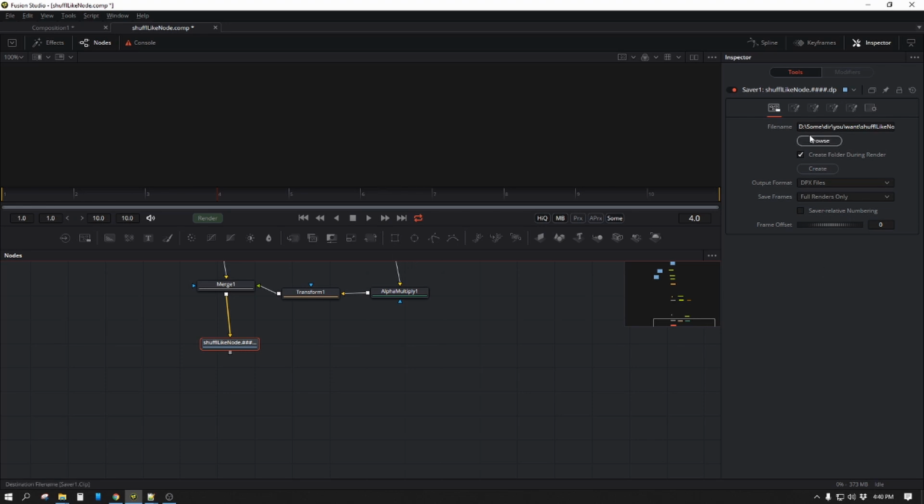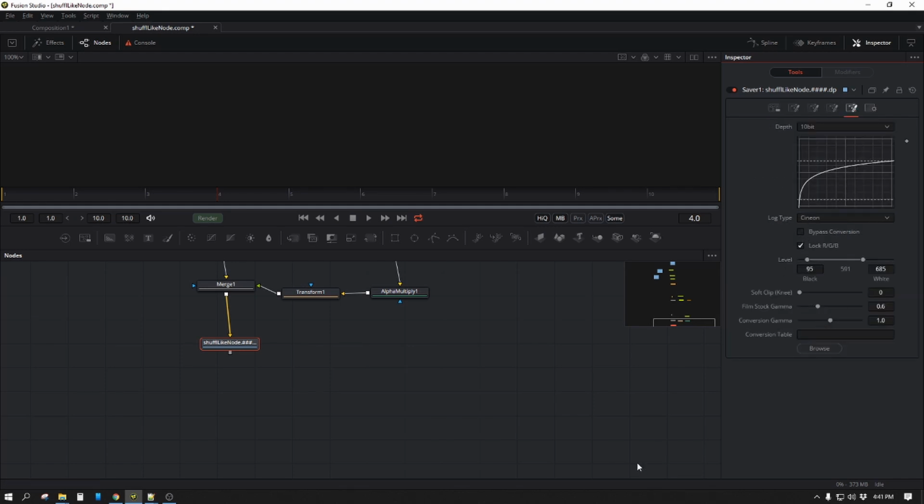Hey, look at that. Now it's created the directory, putting it in a folder called node like saver for me, and inside there the shuffle like node DPX. But if we come over here, that wasn't turned on. Why wasn't that turned on? Maybe we did something wrong with the code.